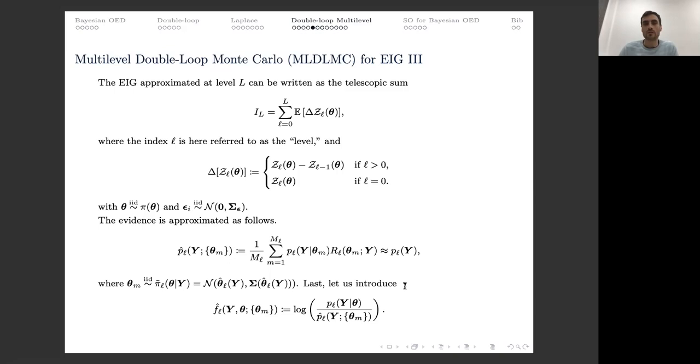The underlying realization will be different for each level, and we consider these levels independent when we take the sample-based version. As you can see here, we obtain the sample-based, or Monte Carlo, version of the evidence using Monte Carlo as we did before. Now we use the hat to denote that this is a sample-based version, and the same with the function f, which is the log ratio.